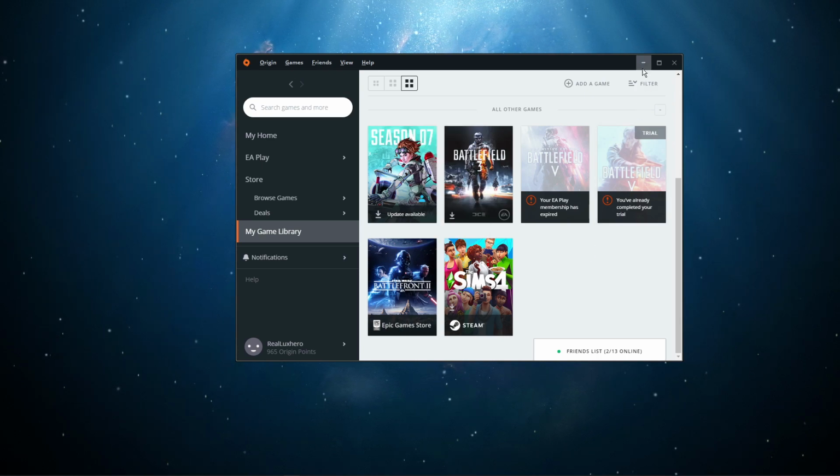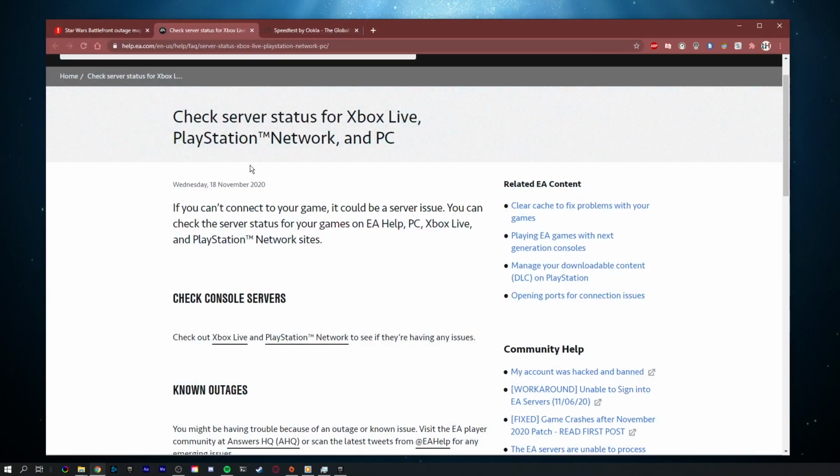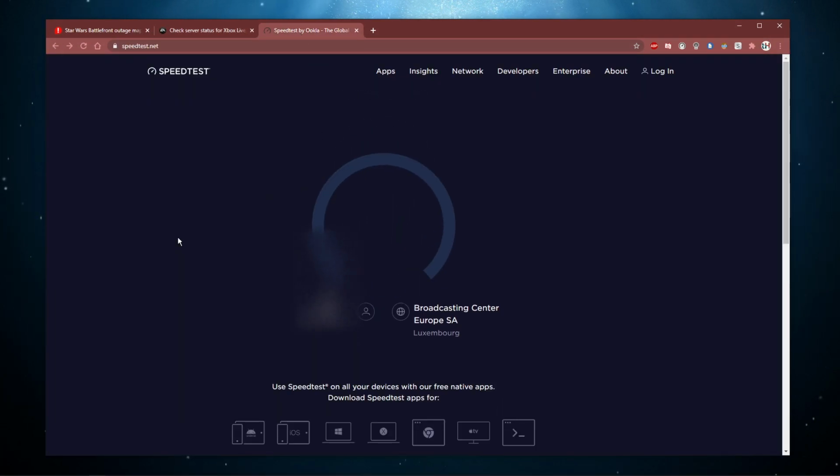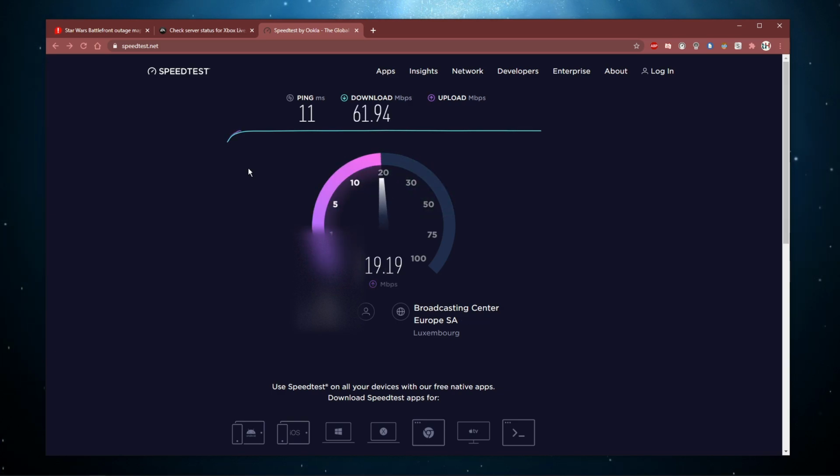In case the issue is related to your own network connection, then make sure to test your connection by visiting speedtest.net. A normal up and download speed without interruption is important to have a stable gaming experience. Especially your ping should remain below 100 milliseconds. Make sure to use an Ethernet cable to ensure the best possible connection. If you have to use a Wi-Fi connection, then make sure to restart your router or modem if you haven't done this in a while and reduce the amount of devices connected to the same network.